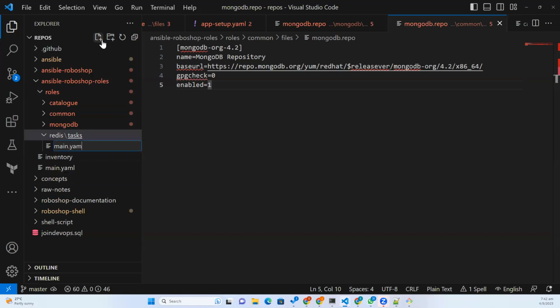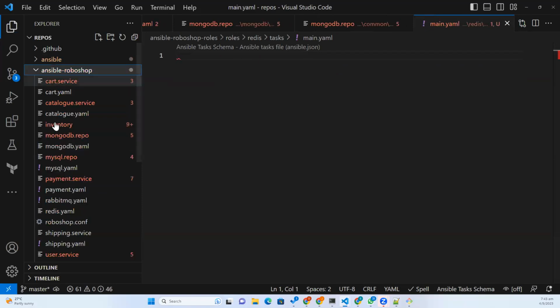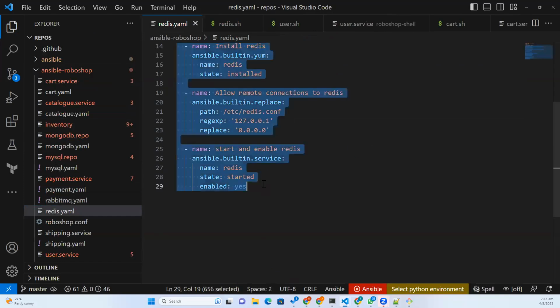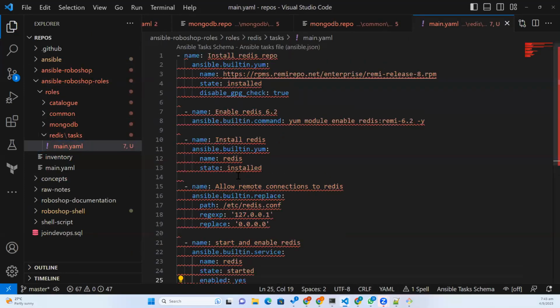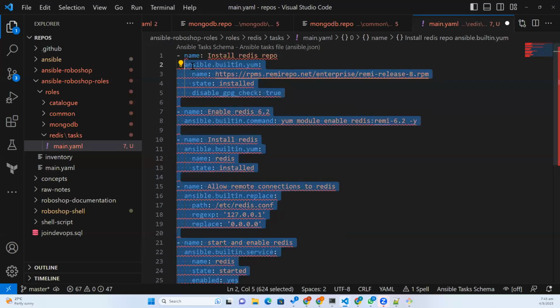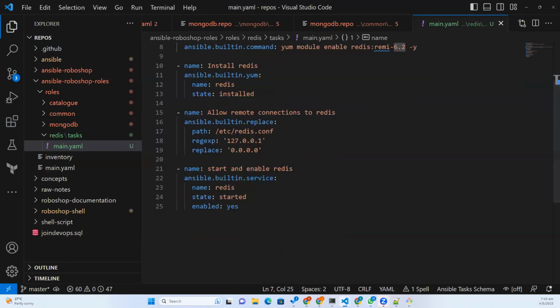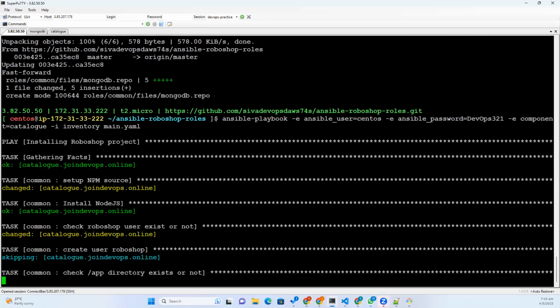So here nothing common. So generally we can just keep everything, this one, in our Redis main.yml. That's it. Let's see whether this will be successful or not.